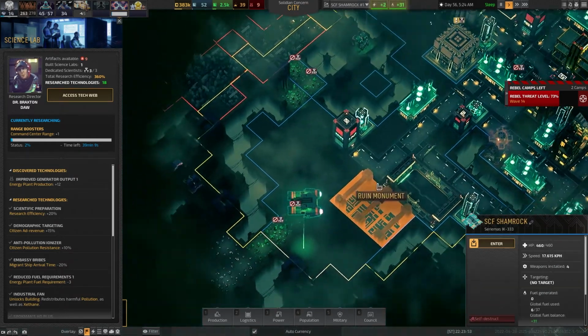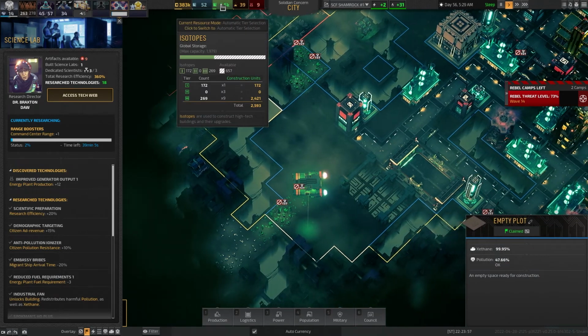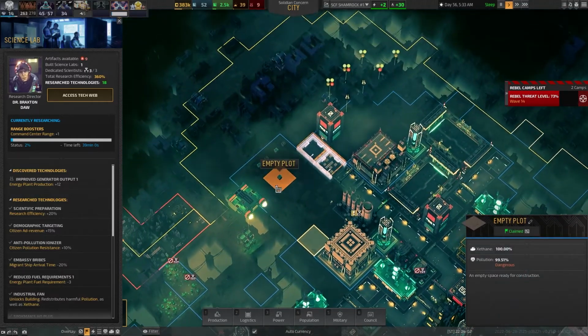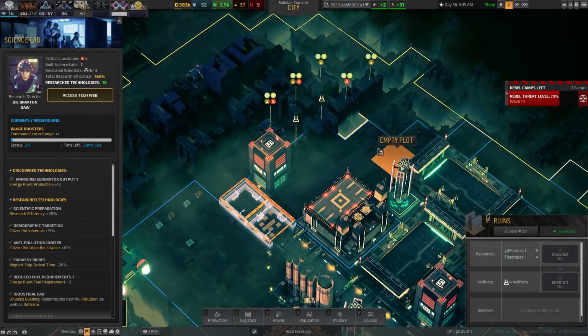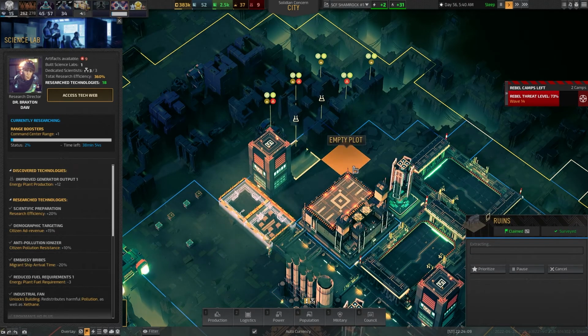In the meantime, what do we have over here? We could put some people on these. Let's just put 1 employee on that and bring in some more isotopes, even though that's not the thing we need right now. The thing we need is, like, tier 1s. And it looks like we have... What's going on here speed-wise?